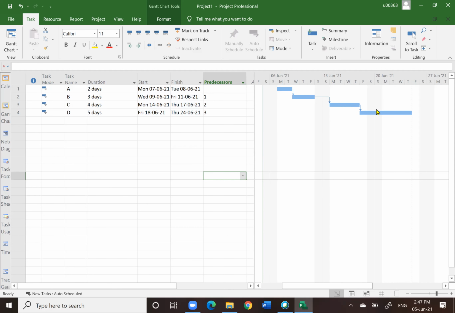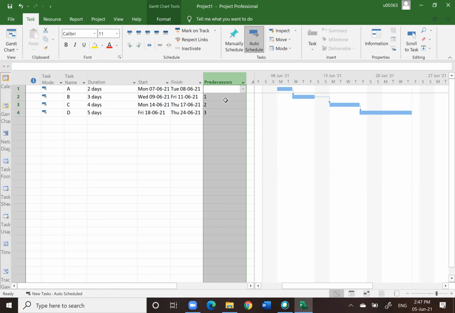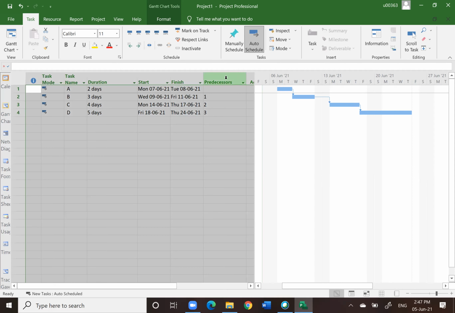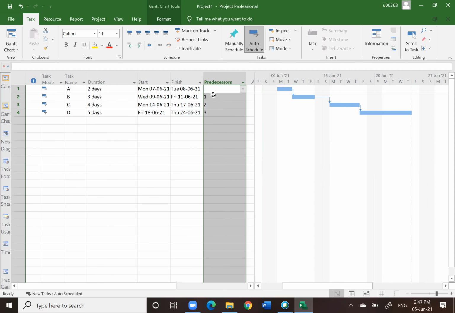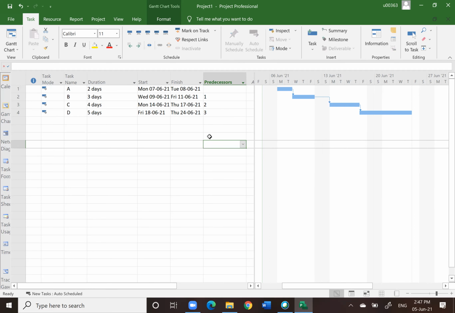They do have link finish to start relationship, and as I mentioned to you, see, the computer only recognizes this numbering 1, 2, 3, 4. So that's why the predecessor is using this numbering, meaning to say activity B is connected from activity A. Activity A is using number 1. Activity C is connected from B. B is basically number 2. So that's how you use those numbering. That would be one thing.